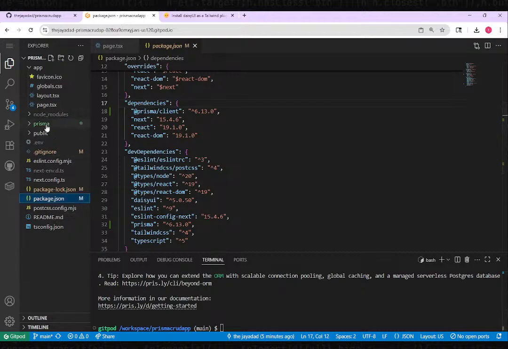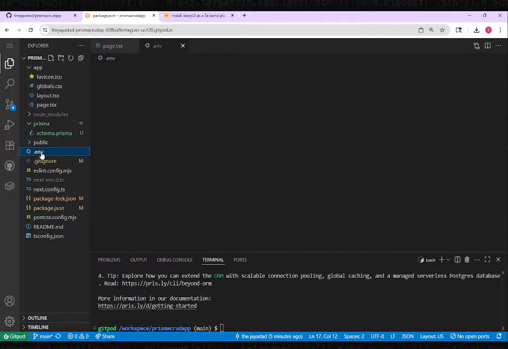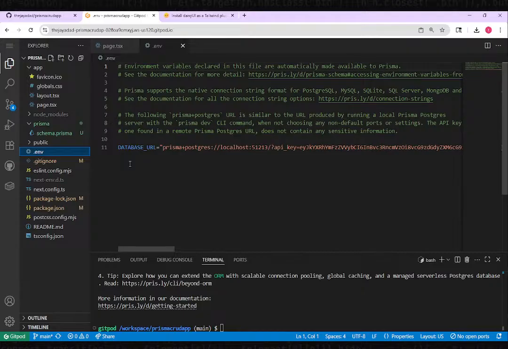And if we look in the root of our project, we see that we have the schema.prisma file, and it also included a .env file, which is where we'll store our environment variables that will allow us to store secret or confidential password keys safely within the project.